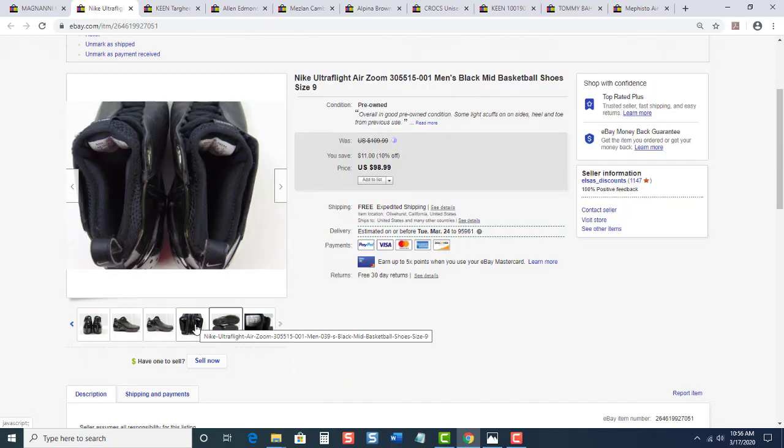We don't typically buy a whole lot of Nikes. It has to be something pretty special like this one. A lot of the Nikes that we see are just overly priced in every Goodwill store that we go to, because they're common, and I think Goodwill is starting to catch up on that. I can't find a pair of Nikes, whether it's running or basketball shoes, in any of our Goodwills for less than 15 bucks, unless it's in really beat up condition, then they might put it up still for 10, you know.